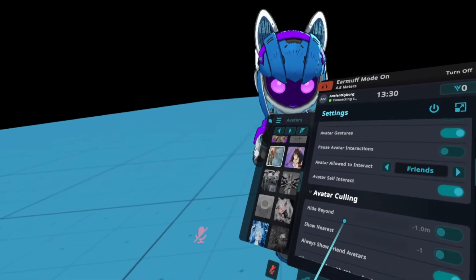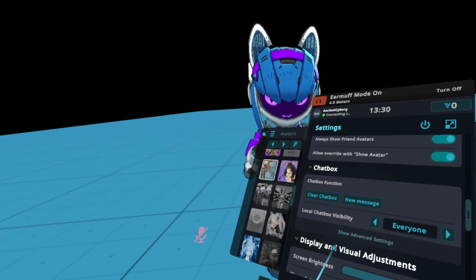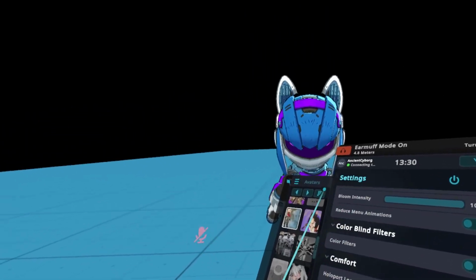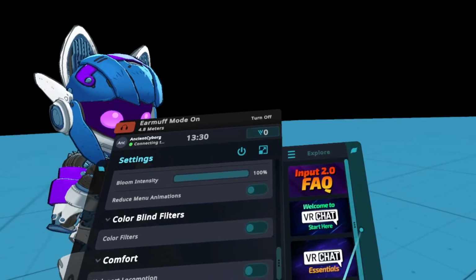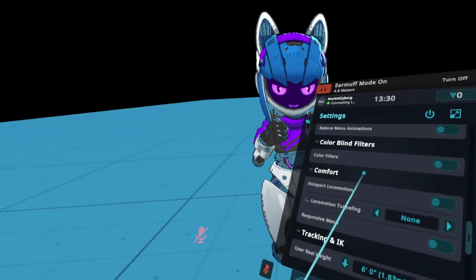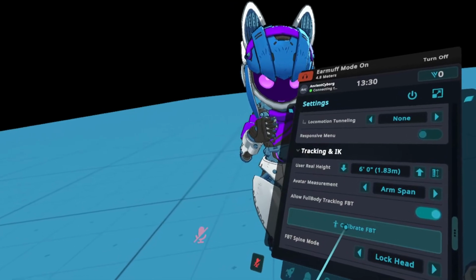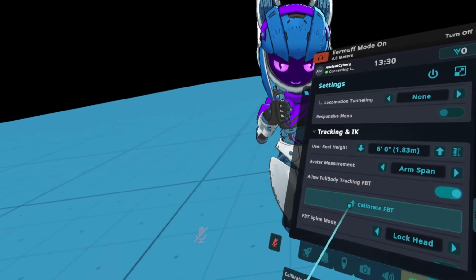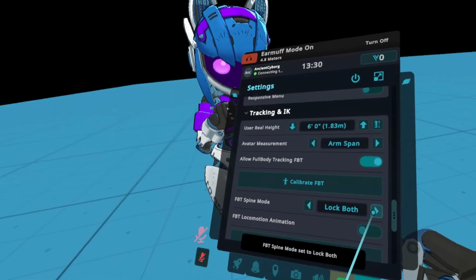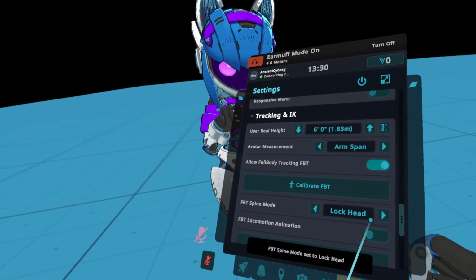Where is the tracking? Hide these windows, we don't need this. Tracking. It is disabled. It is enabled. Spine mode, log head, log both, log hip.